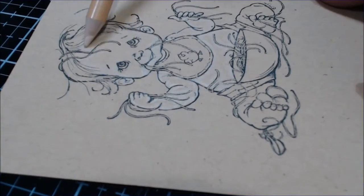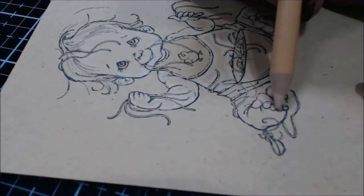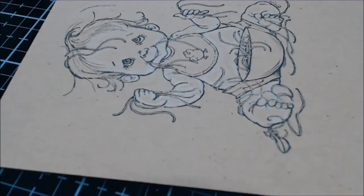I pulled the color cam in here so you can get a better idea of what I'm doing with the pencil, how the lead is actually hitting the paper and the color that's coming off. I will say the color exposure and saturation on screen isn't quite right in this clip, but it does come back and you'll be able to see the color a little better further in the video. What I had done was taken that light peach color and colored the skin, all the edges, just so it would look slightly different than the background.